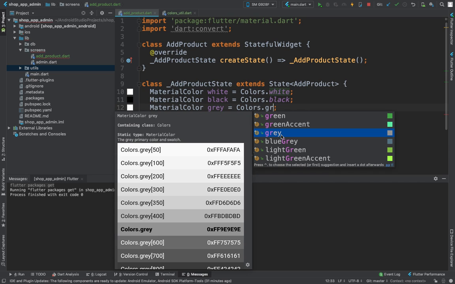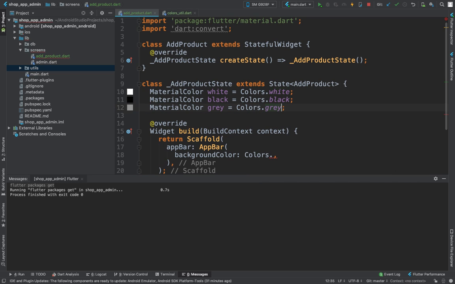Okay, we can take this basic gray, no problem. Okay, perfect. Now here you can just write white.